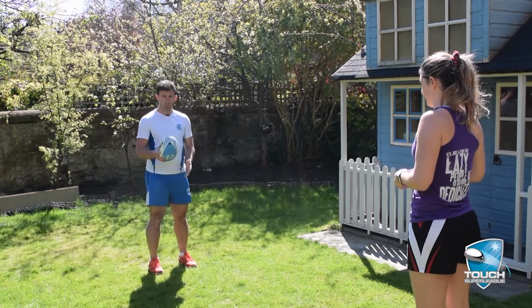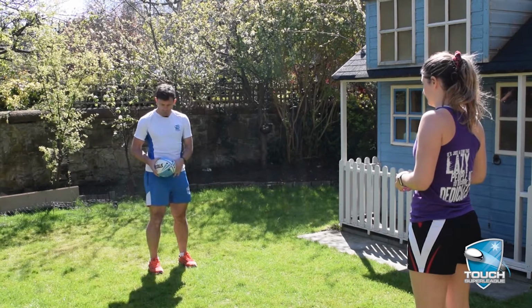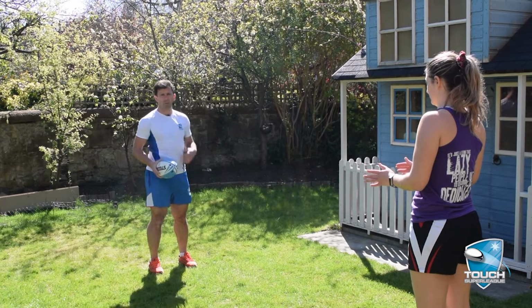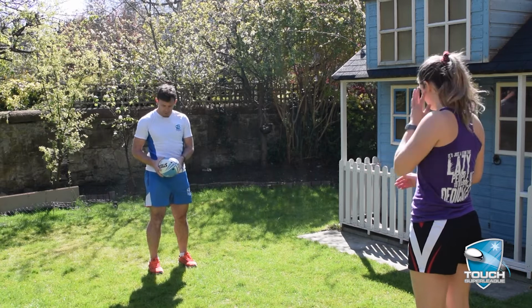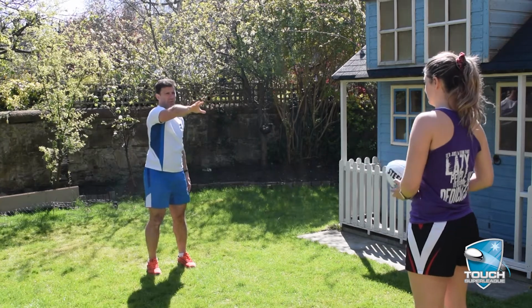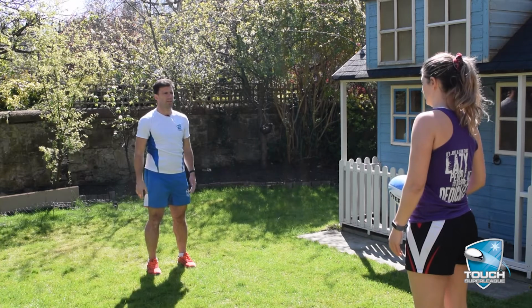So you're going to grip the ball at your hip, just on your hip bone, bring it out about an inch, and you're going to drive the ball forward to your partner. Again, we'll take you through it. If you don't have a partner, you just need to do it against the wall, we'll show you how to do that too. But ball out in front of your hip and drive it forwards. Your arm should finish parallel with the ground, fingers pointing towards your partner.